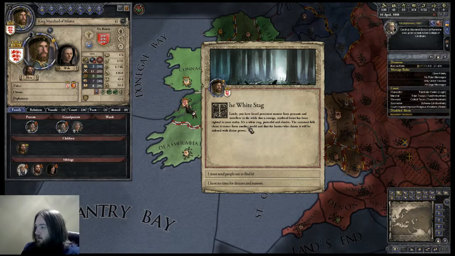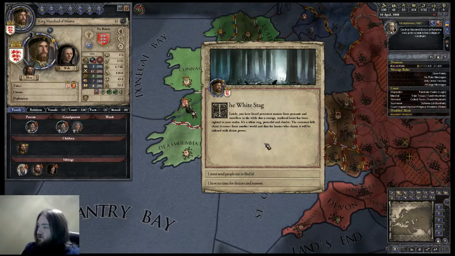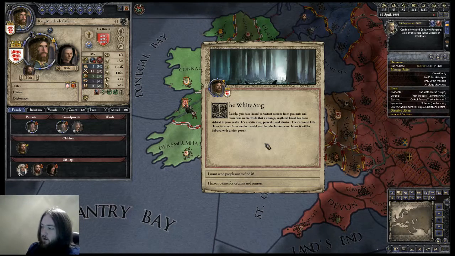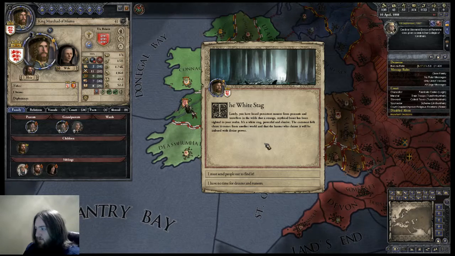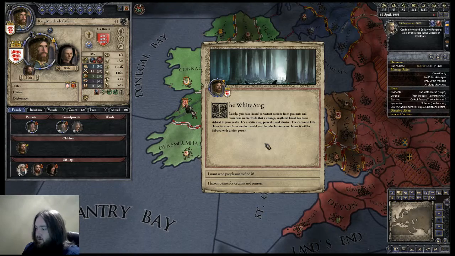It says, lately you've heard persistent rumors from peasants and travelers in the wilds that a strange mythical beast has been sighted in your realm. It's a white stag, powerful and elusive. The common folk claim it comes from another world, that the hunter claims it will be imbued with divine power.